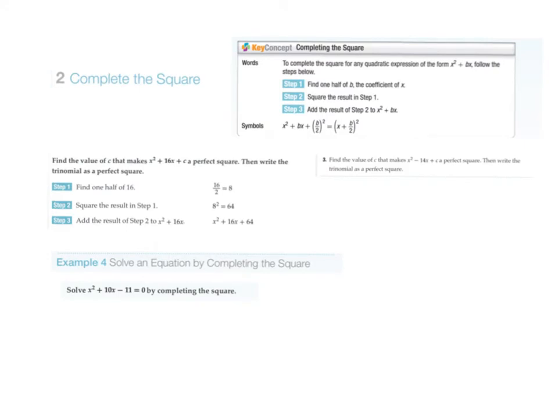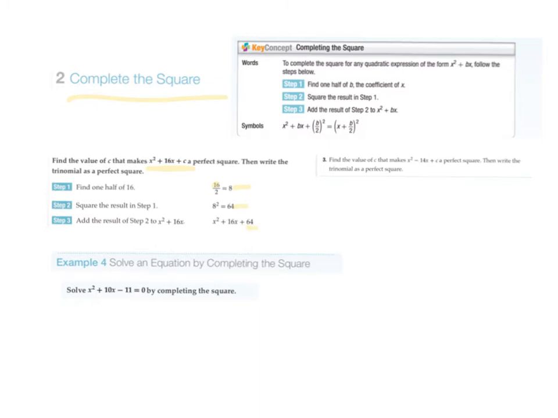Okay, now we're going to do a process called completing the square. So if you don't have a perfect square to make into, like we've done in the last problems, we're going to create that. So let's look at our first example here. The first thing we want to do is we have x squared plus 16x, and we want to complete the square. So there's 3 steps. First step is you take half of that b. So there's 16, you take half of it, you get 8. Once you have that number, the second thing you're going to do is square that number, which is 64, and that then completes our square.